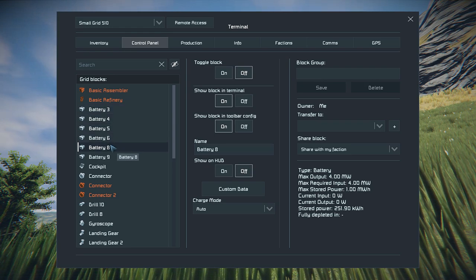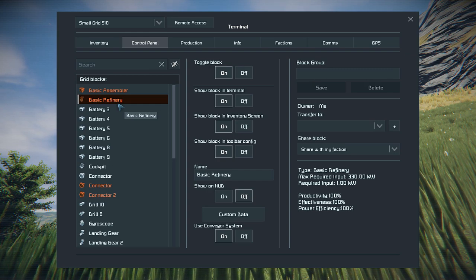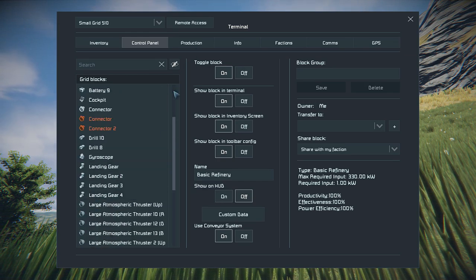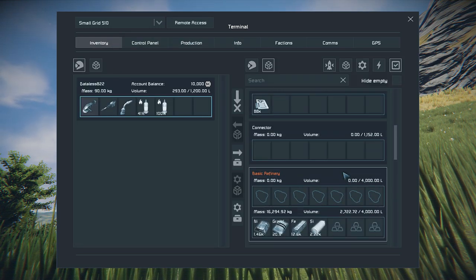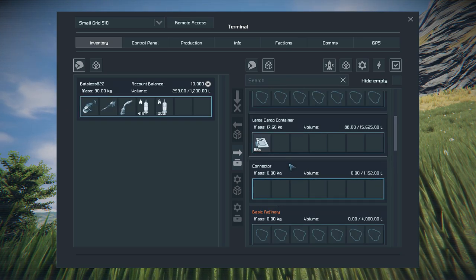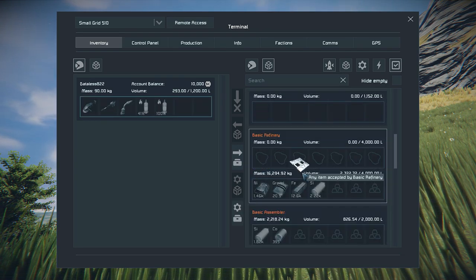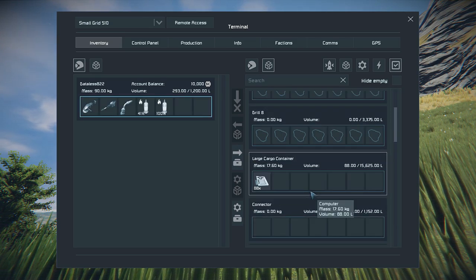I just don't know. There's maybe not enough power to transfer. I have no clue. Orange is bad, I suppose. Yeah, see, nothing's transferring through. And I don't think we can transfer anything out of the large container. We can't even put it in the connector. Unless they're not valid. Yeah, see, I can't drag anything. And you should be able to, right? Right.